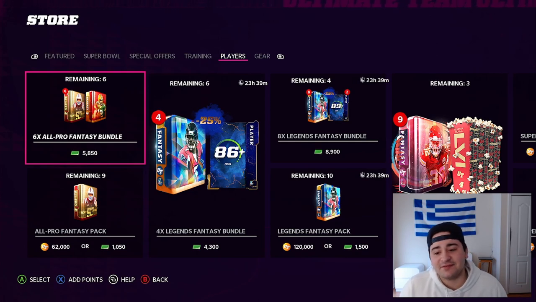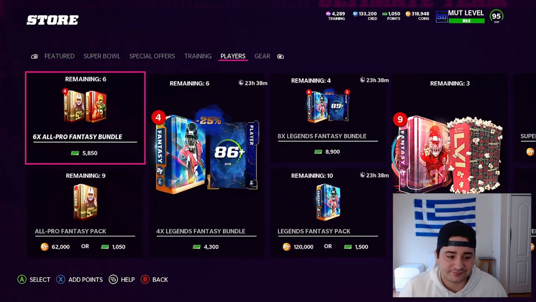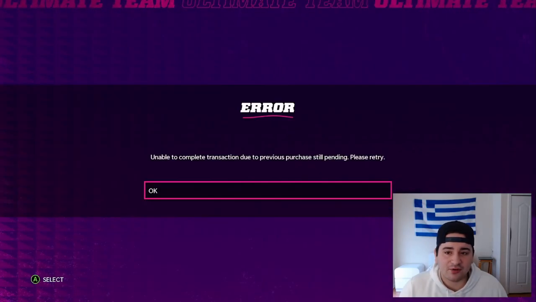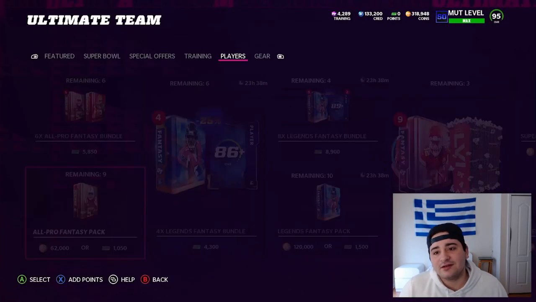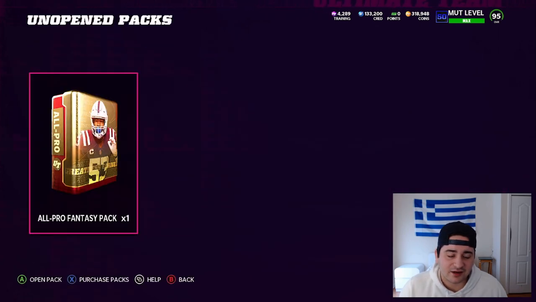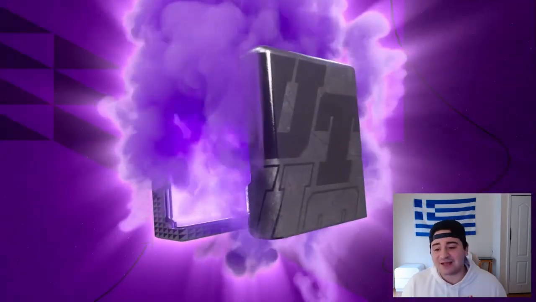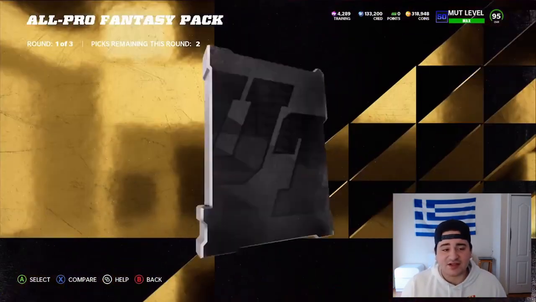Why does it do this to me, man? All right. I didn't even say I bought it, so I'm not too mad about it. But that is so annoying. It says I bought one. I swear. All right, it's gotta be an unopened pack because it's a rounds type of thing. Alright, word. But anyways, here we go. Into the pack, man. I don't know what's good with these glitches up in EA.